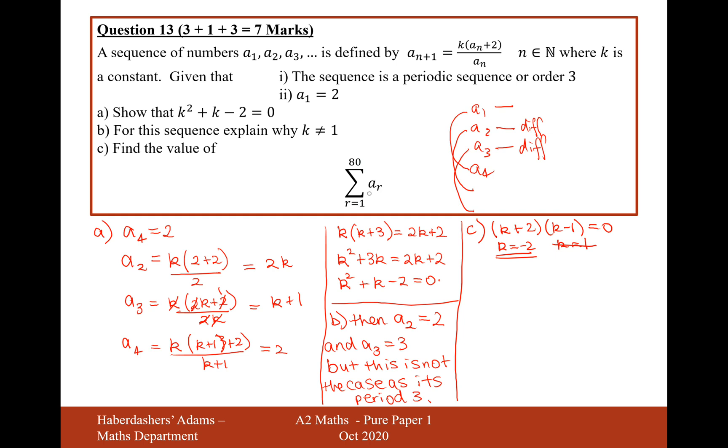So if I now do the summation for this sequence from 1 up to 80, then what I'll do is I'll work out my value of a1, a2, and a3, and then work out how many lots of them I have in my sequence going up to 80, and then maybe I need to add a few extra on the end. So a1 here is going to equal 2, a2 is going to equal -4, and a3 is going to equal -1.